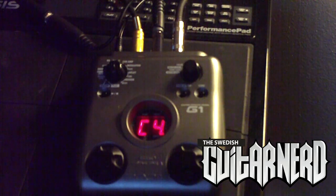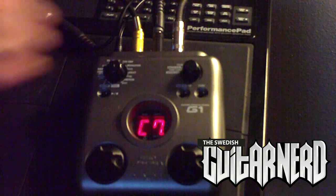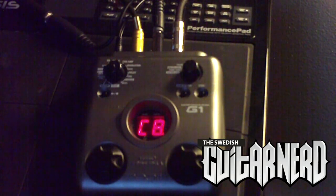Well, first there's a compressor. Let's see how that affects the sound. As you can hear, a compressor just evens everything out. It enhances the weak notes and turns down the louder notes. So now when I hit a chord real hard, it's like choking it. So this could be a useful feature if you like that kind of sound.